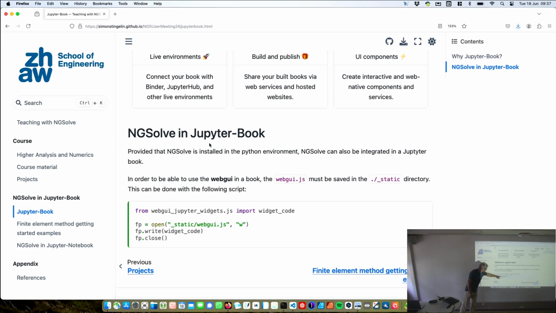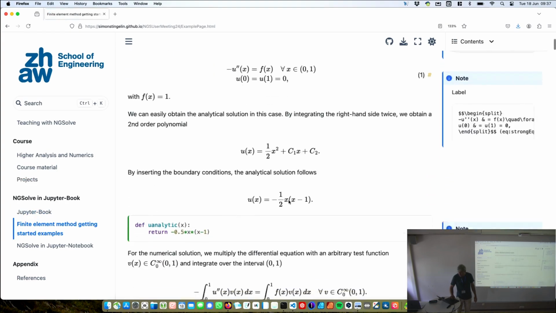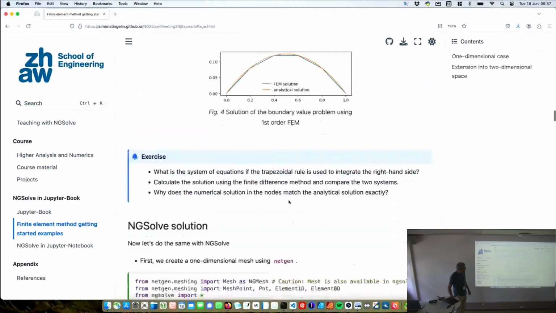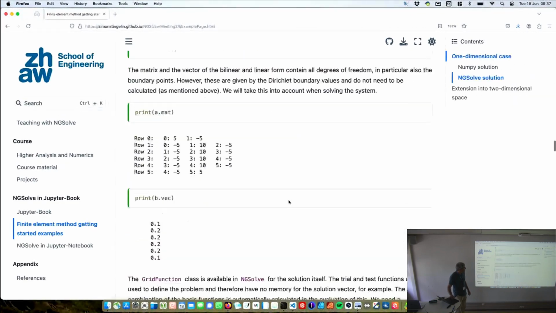So I write out this code from the web Jupyter widget, and then you are able to have this Jupyter NGSolve GUI also in a markdown file.